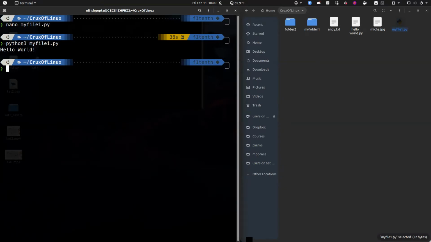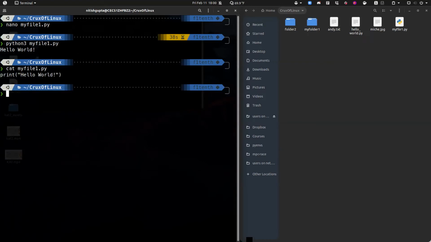Okay, awesome. So if you're familiar with Python, you can write your whole code in that file and then run it. It will run normally. Now I showed you the content of that file by double clicking it and opening it. That's the GUI way, but we are doing terminal here. So what if I want to see what's in that file from the terminal? I just need to do cat. Remember it as a cat which wants to see what's inside there. So I do cat and the py file name, and I see the exact content of that file.